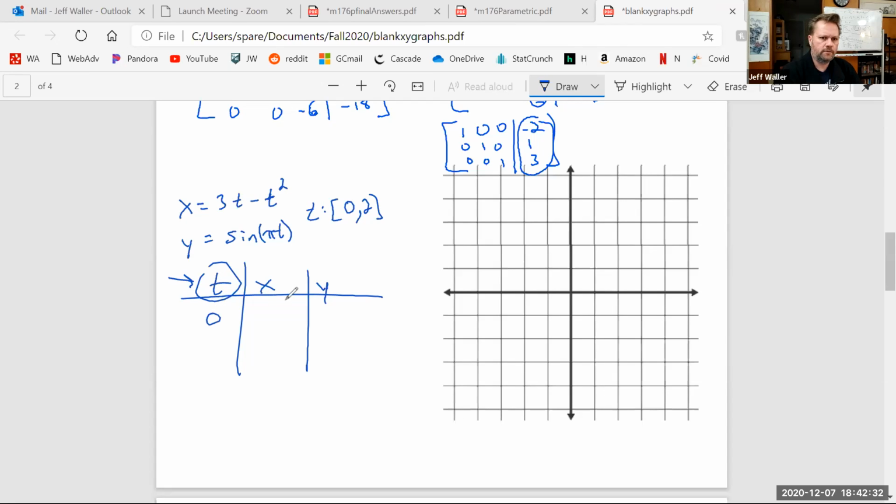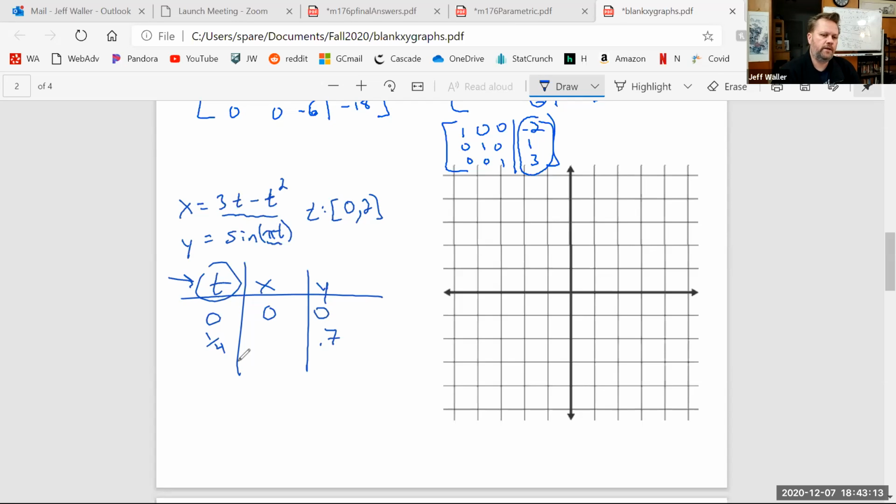So when t is 0, what do you get for x and y? 0. Yeah, both of them are 0. I like it. Now see how there's a pi in there, which is neat. So I can do 1/4 or something, right? Because sine of pi over 4 is like 0.7. It's rad 2 over 2, which is about 0.7. And when I put a 1/4 into there, I get something.